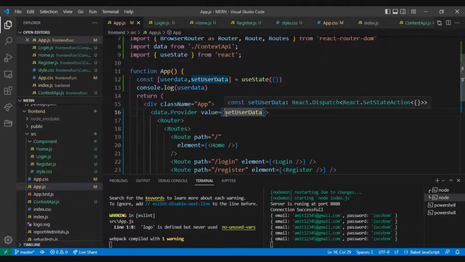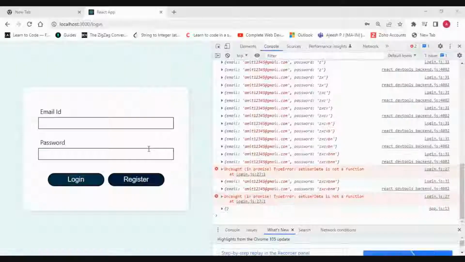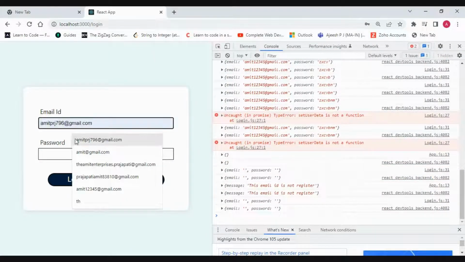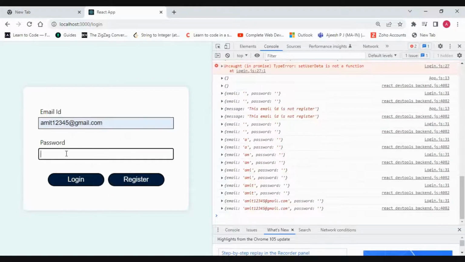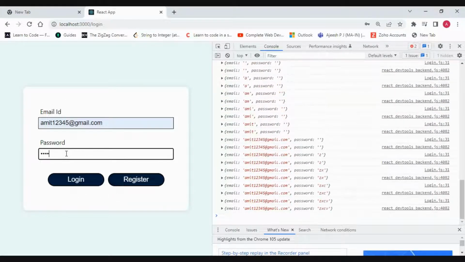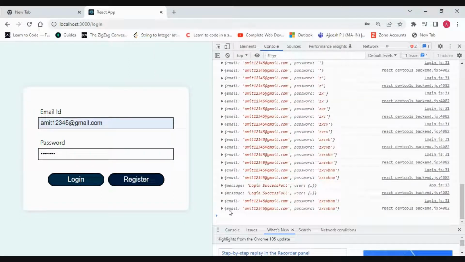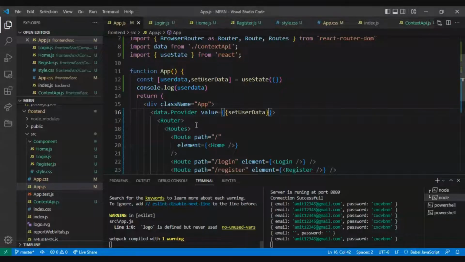Yeah, I want to wrap this also. Where is Amit at the rate login successful. Yeah, now we got the data here, and inside that I want to use the message in the login section.